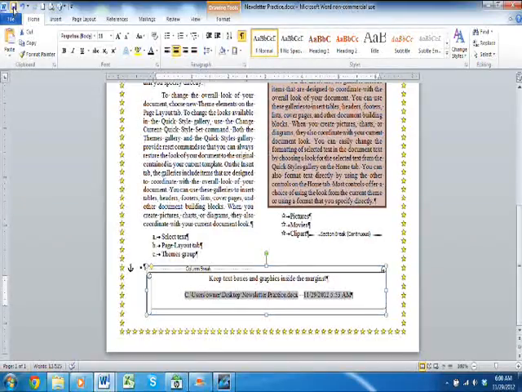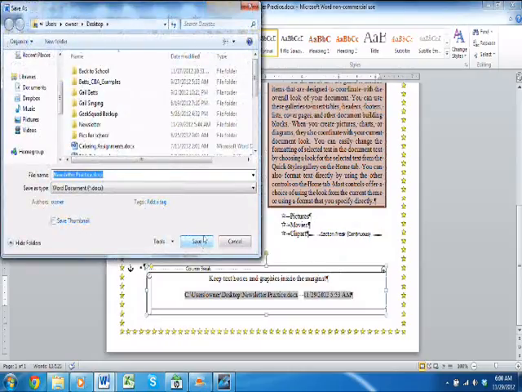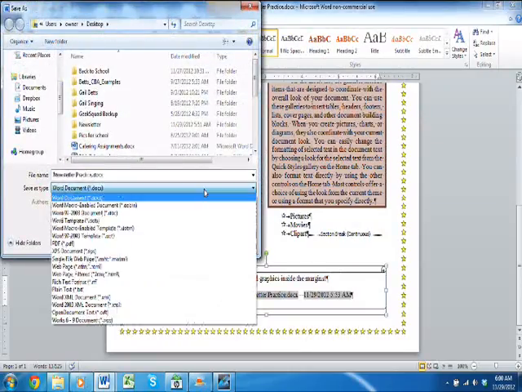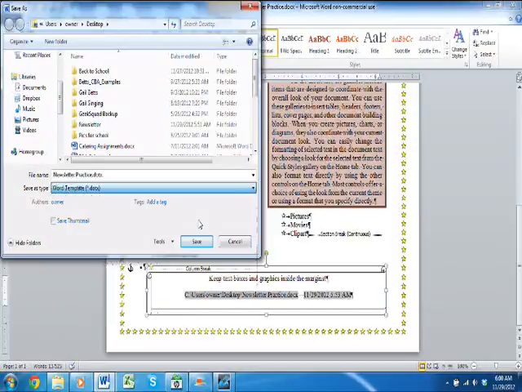Okay, now save this again. And let's save it as a template. To save it as a template, go to File, Save As. You will mouse over it in 2007, and then you will have a box over here that you'll need to choose Word document. Change it to Save As Type. Make sure your Save As Type says Word Template.